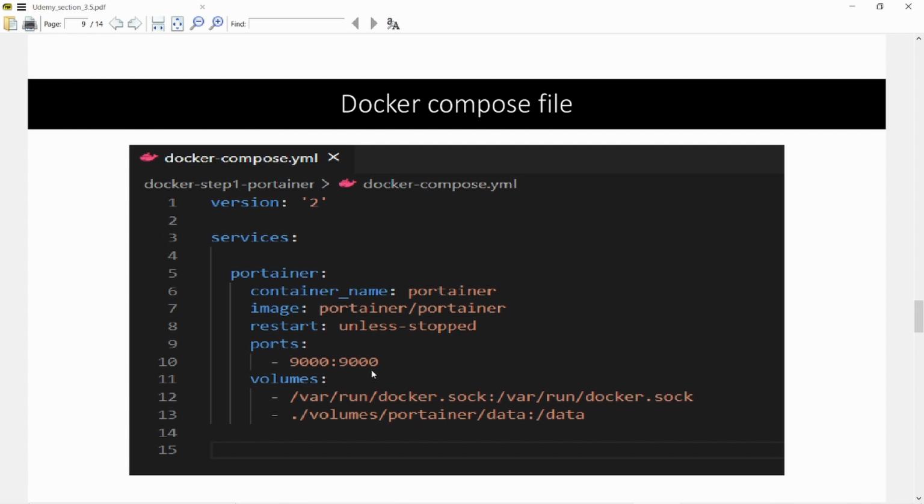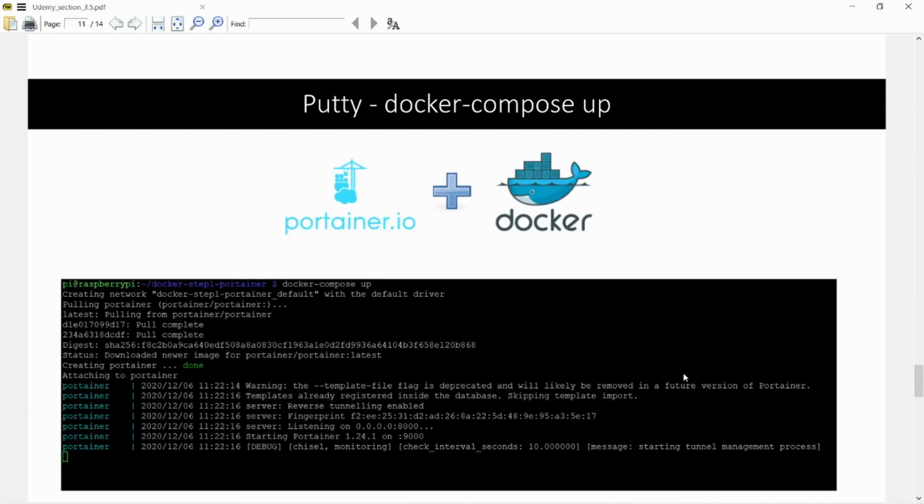So you would go to your Raspberry Pi, you go 192.168. whatever the IP is, and then :9000 is the port, and you will then get a web interface, which I'll show later. These are the volumes. So what this does is it stores information in your Raspberry Pi, so that the next time the container runs, it knows all the settings that get stored in this volume.